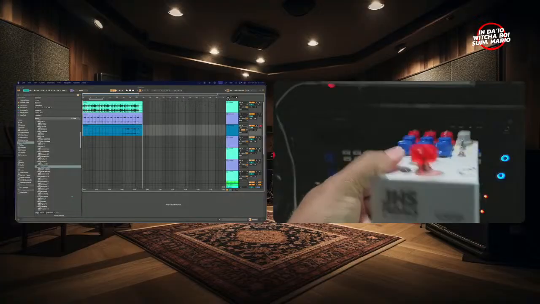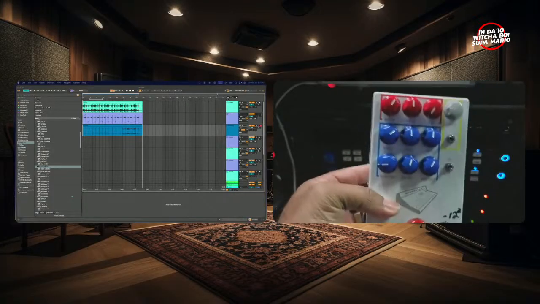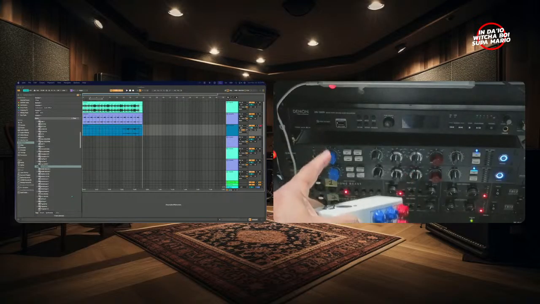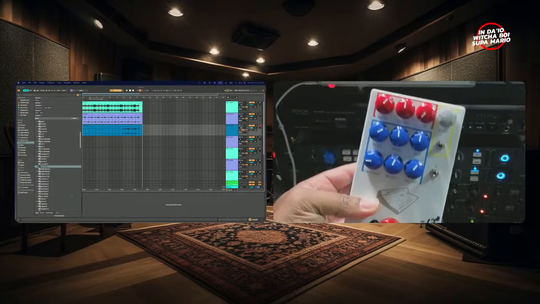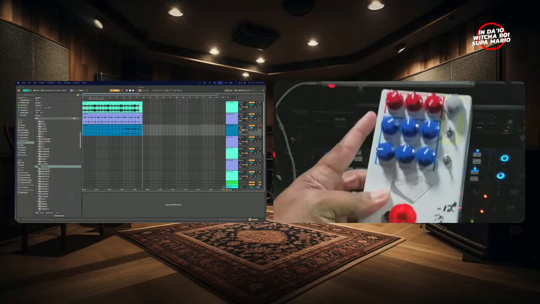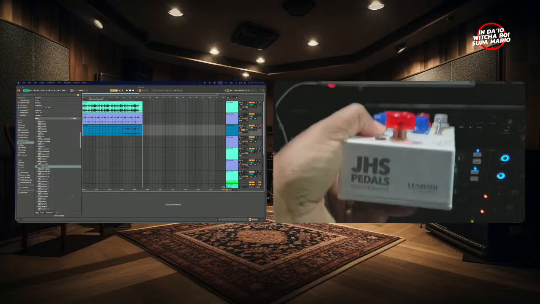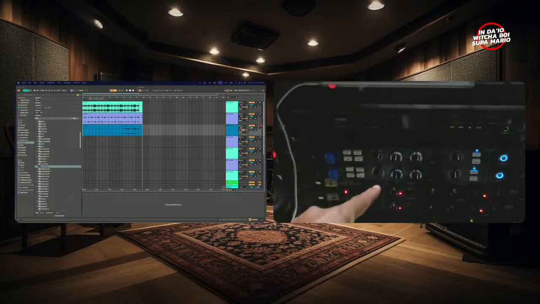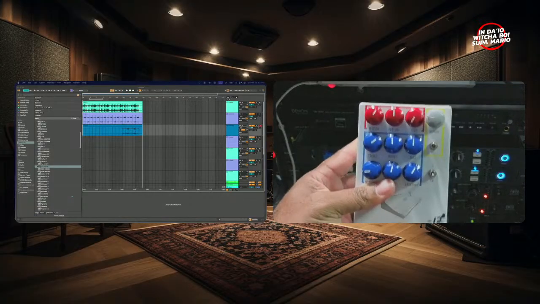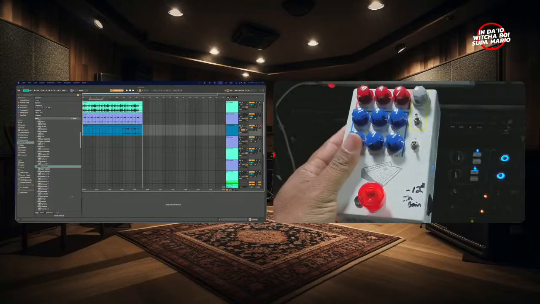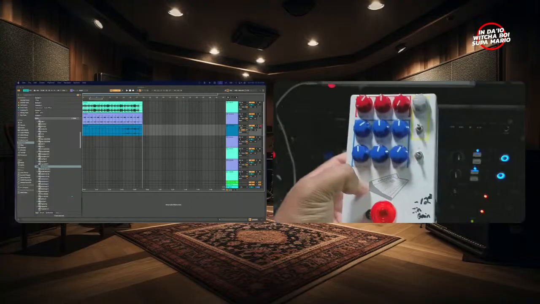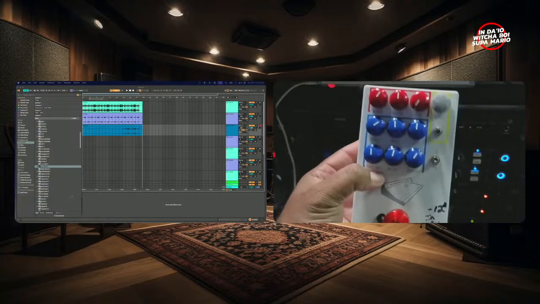But it has a bed. This box probably sounds better tracking through than those down there. I don't know, I haven't done an A/B comparison. That's a good video. I never thought about doing a video between this and that down there. That's coming soon, real soon. But this has a Landau transformer in it, so the transformers probably sound a little bit better than these down here. You can get this for about 400, but with the tariffs nowadays, probably close to 500, 499 if I'm not mistaken, on Sweetwater. But this is a good grab right here.